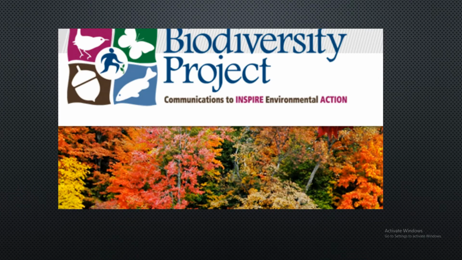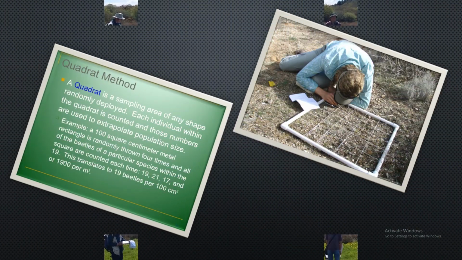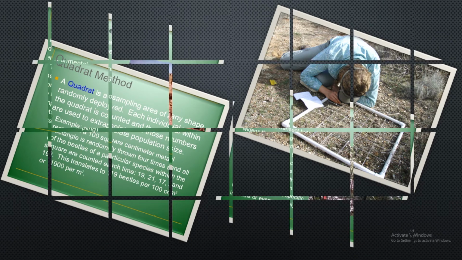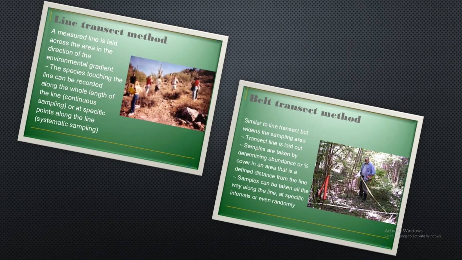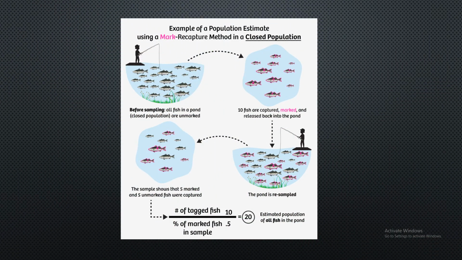The project that I have planned for this standard is split into 2 parts: data collection and data reporting. The first part will be conducted in the field. We will travel to our sister campus and perform a biodiversity study. The study will be performed in an open field, and the students will use some of the methods outlined in the standard, like the frame quadrat, the line transect, and the belt transect. The capture, mark, and recapture won't be possible because of time restraints. We will work on that in class.